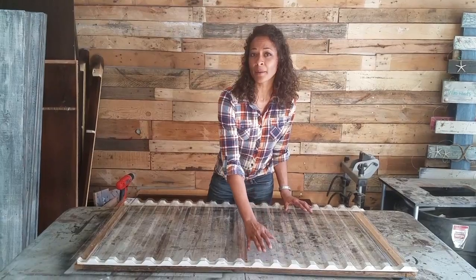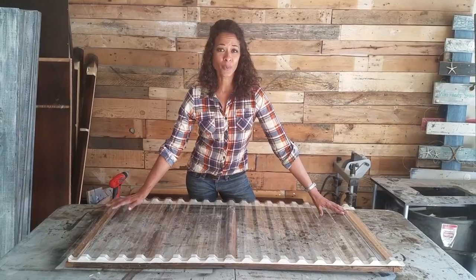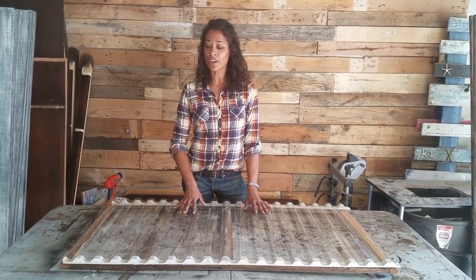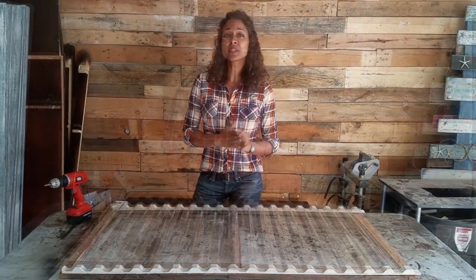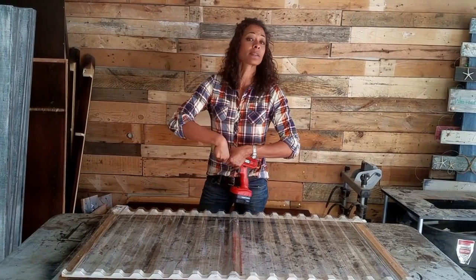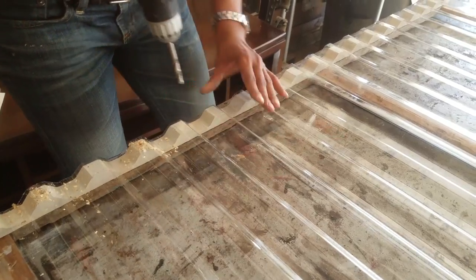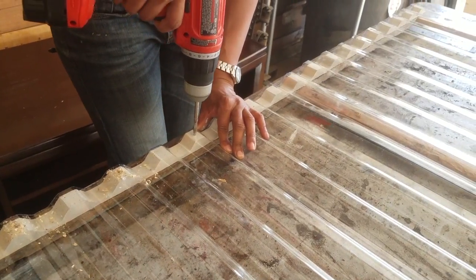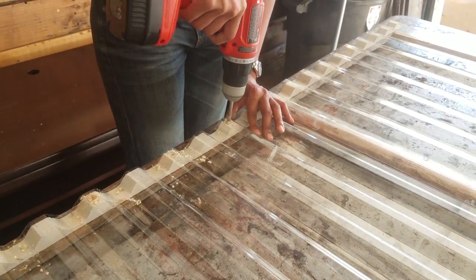Since these closure strips are aligned perpendicular to the corrugations they're called horizontal closure strips. Vertical wood closure strips can be used on the final corrugation at each side of the lid and can be purchased at Tuftex, but for this project we don't need it. Before you attach your panels it's really important to pre-drill first so you don't get any cracks in the panels and it can expand with the temperature. To pre-drill you're going to want to use a bit that's 2/16 to 3/16 larger than the screw you're using. The Tuftex panels are very flexible so we need to pre-drill and install the screws on every other corrugation to make sure we don't have a problem with wind uplift.